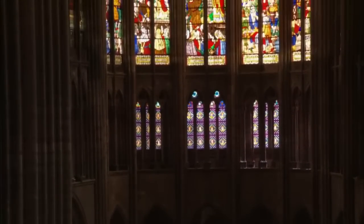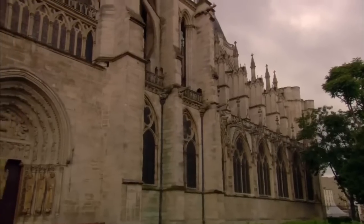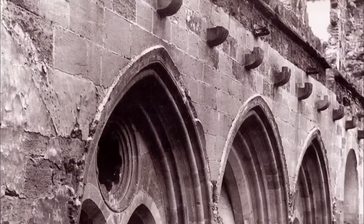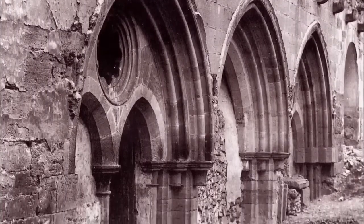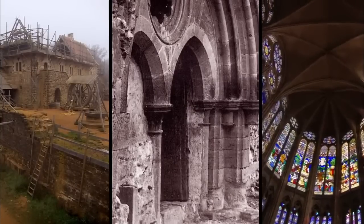Amazingly, Gothic engineers built thin, super tall walls made not of stone, but mostly of glass. And somehow these walls of windows support towering ceilings of stone. How did medieval builders pull off such a dramatic transformation? The answer may lie in this chapel, which falls somewhere between the thick, bulky walls of Guédelon and the tall, thin walls of Saint-Denis.